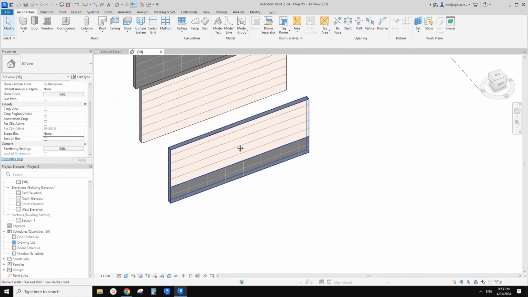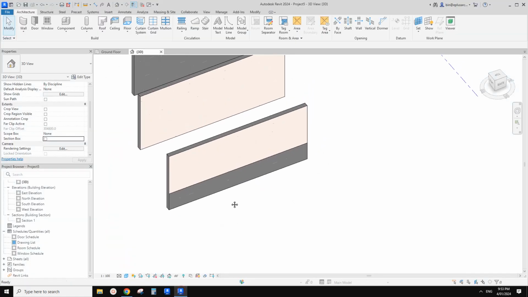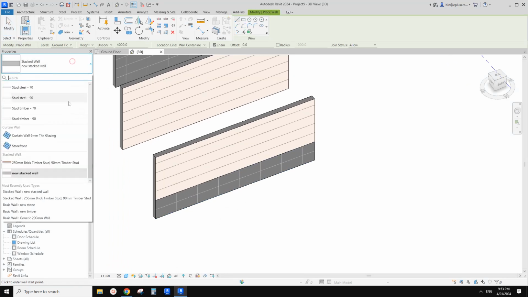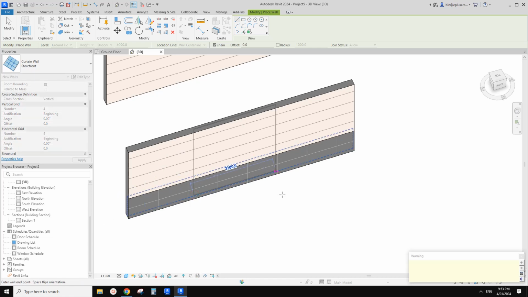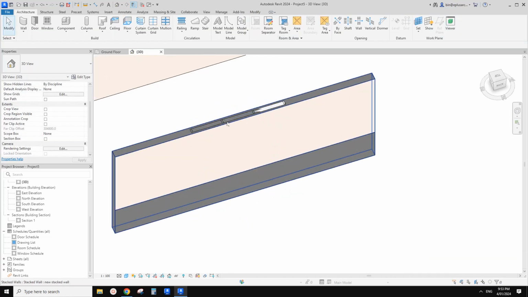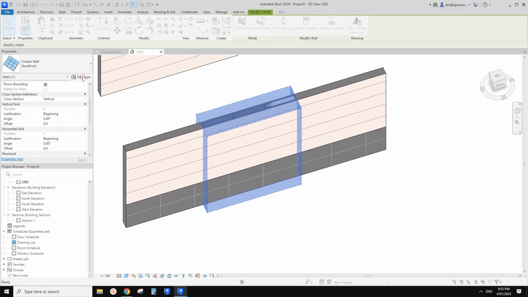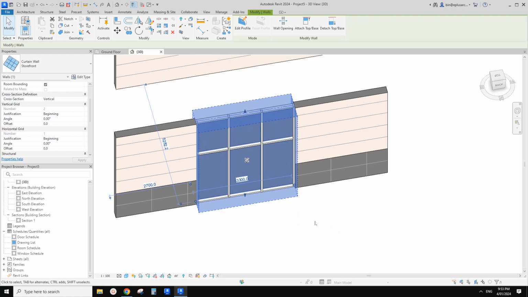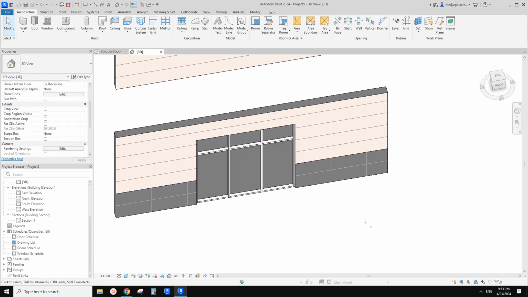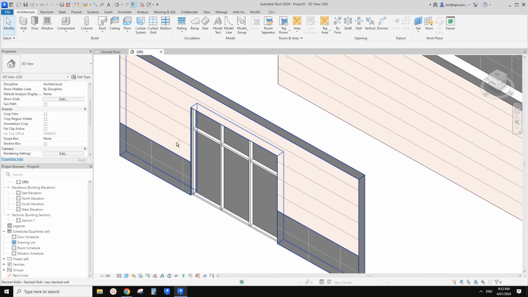And this is a wall, right? And then we need to add, so it looks like a curtain wall to me. So I'll just use a WA wall, just add a storefront. I'm just going to draw it directly here. By default, the embed wall option is not ticked. So we just need to go to edit type. Automatically embed, just tick this box, click OK, and that's it. Let's just drag this down a little bit. So now we have this curtain wall inside of this stacked wall.